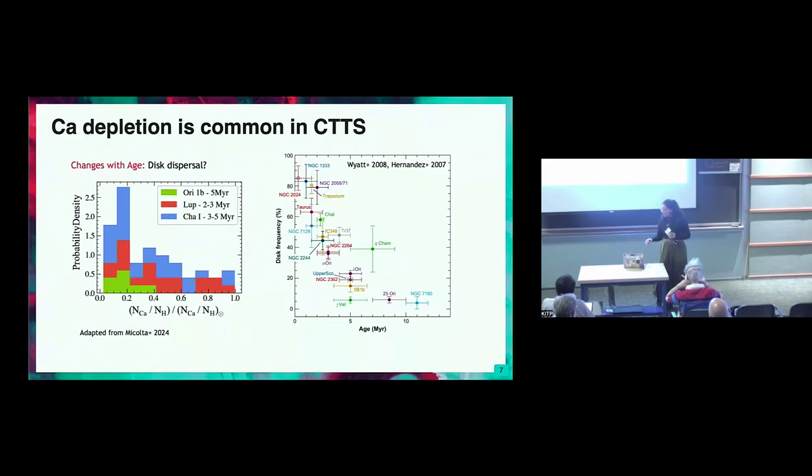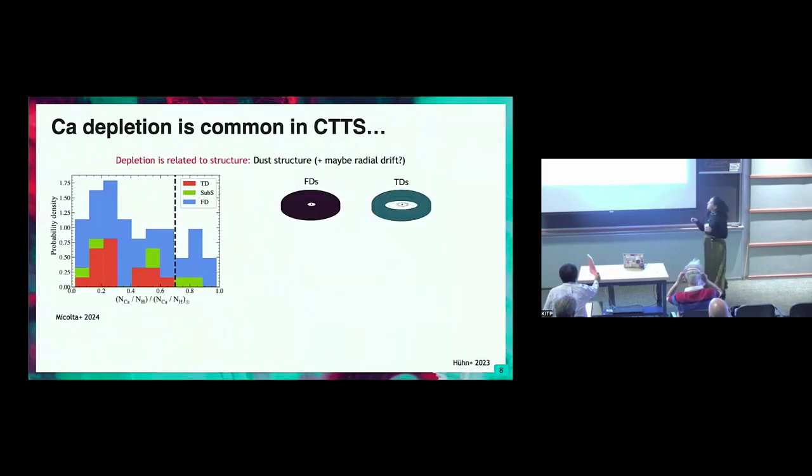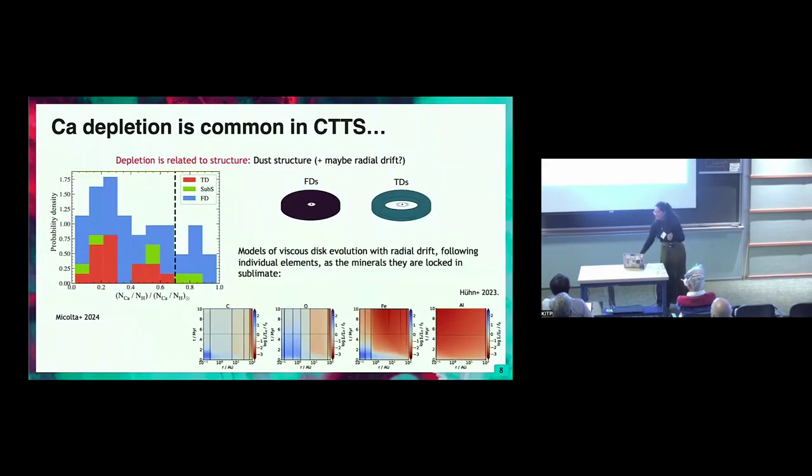Now, also, we found depletion is related to a structure in the disk. So transitional disks, those with clear gaps, and then we have full disks, those without a structure, and then disks with substructures, something in the middle. We see that all the transitional disks are depleted, which is a good check. They have a pressure bump, you have stopping of pebbles, but we have a lot of full disks that are depleted as well, which brings us to radial drift.